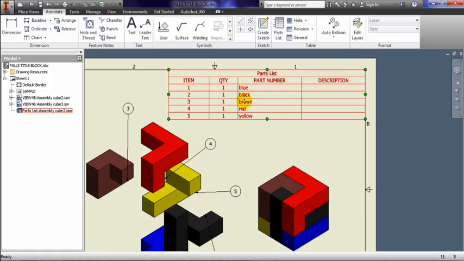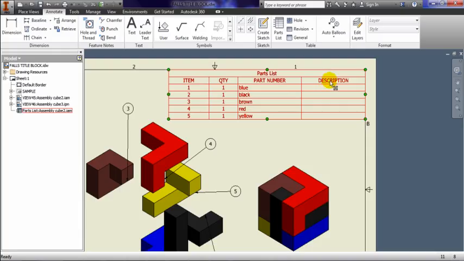Now your part number should be named the color of the piece. If yours says blue piece, black piece, brown piece, that's fine. If yours says blue, black, brown, red, or whatever colors you've chosen, that's fine as well, but one or the other. They should either be named the color of the piece or they should have piece in the title. But I do want you to edit this.